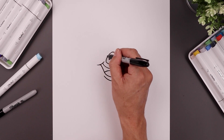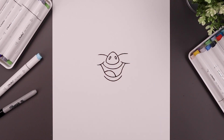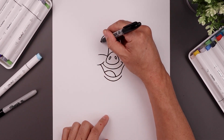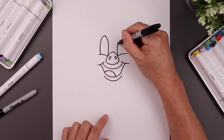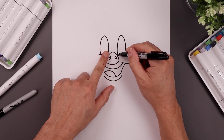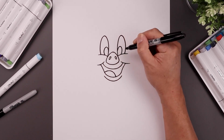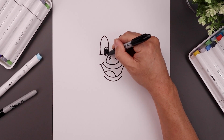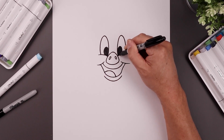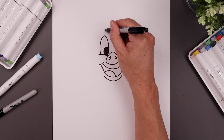Now we're going to go back up to the top just beside the nose and draw the cheeks — go up and then out. Now we're going to place the eyes in behind the cheeks. Let's start right beside the nose and draw an oval, go all the way up toward the top, round out the eye and then pull that back down. Let's draw two small ovals along the inside of the eyes for the pupils — go up and then in. Now we're going to add the eyebrows just up above the eyes, starting on the inside, bend this up and then down.